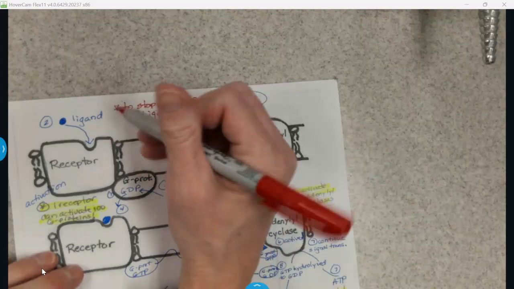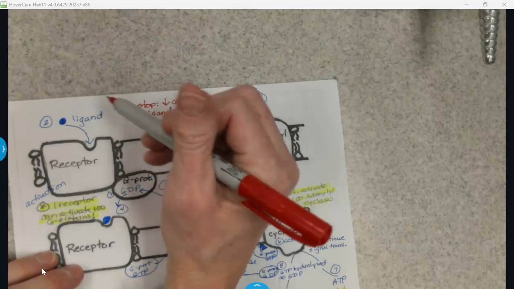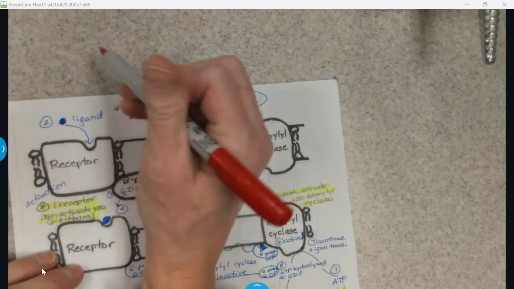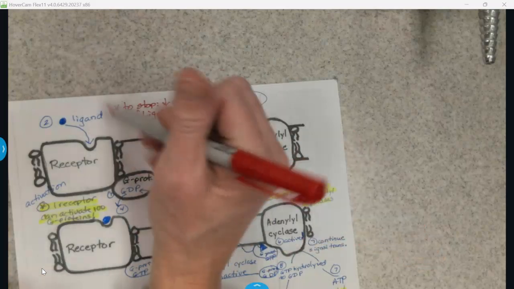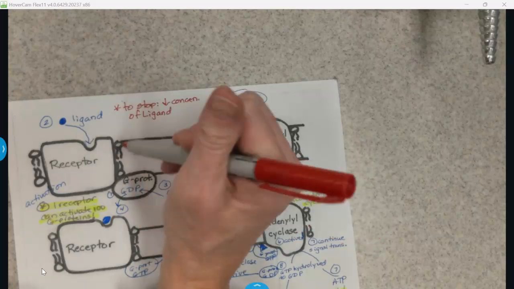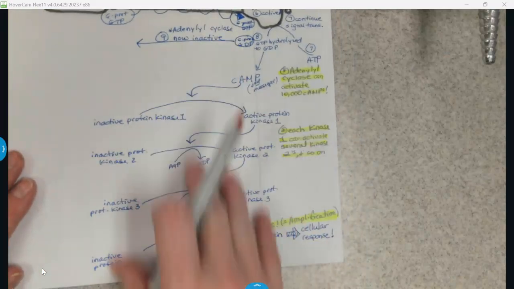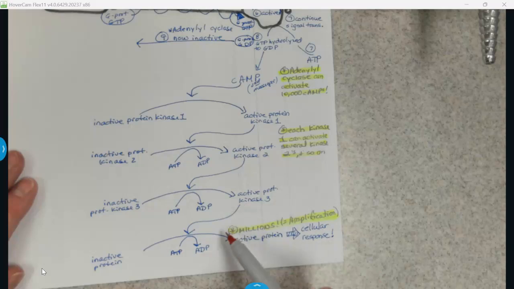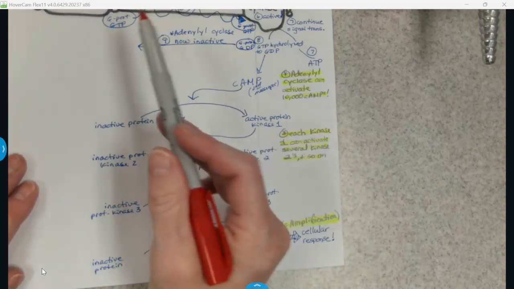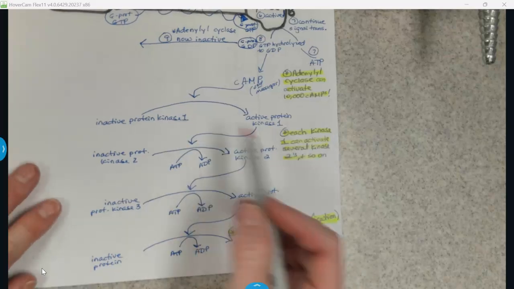However that decrease of concentration happens, it happens. For example, in here, there could be an enzyme in between cells that breaks him down. There may be some kind of pump that sucks him back up into the cell he came from. Whatever the process, we have to have a decrease in concentration, so therefore we shut this part down. So if we shut this part down, how do we shut this part down? We have all these active kinases, right? They don't have anything to do with the ligand anymore. They're just active in the cytoplasm. So we need a way to get these guys to shut down.